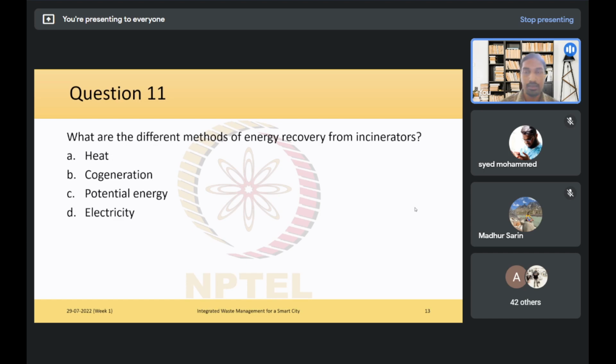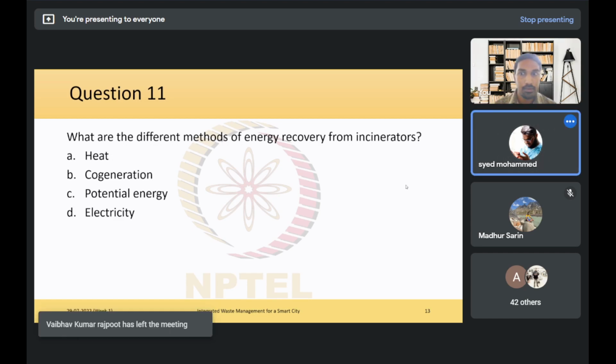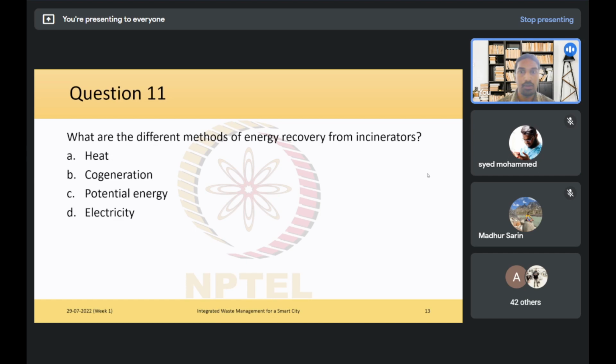Since this is a multiple select question and in the poll you can only answer one, there are three correct answers here, so there is only one wrong answer. So in the poll, try to put which is the wrong answer. We don't have many votes right now. So, you can put in which is the wrong one out of these four. Since the poll allows only selecting one option, you could select the wrong one here.